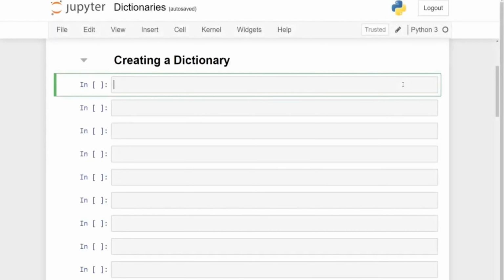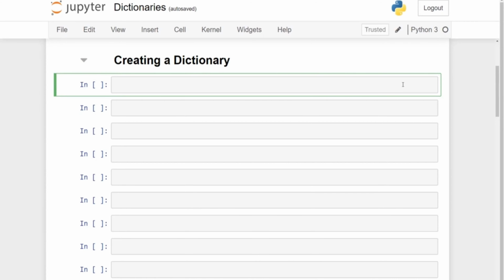So as we saw in the last video, creating a dictionary is as simple as placing items inside curly braces. And we can separate our items in our dictionary by using a comma, just like we did when we separated items in our list. Now each item has a key and a corresponding value that is expressed as a pair, and we've seen this termed as key-value pair. Now while values can be of any data type and can be repeated, keys must be of an immutable type. So this would include things like strings, numbers, or tuples, for example, and must be unique. So let's run through a few examples.